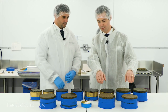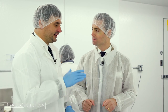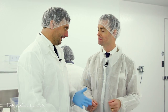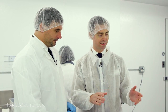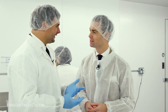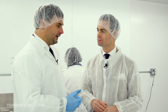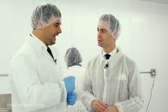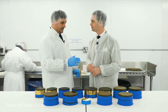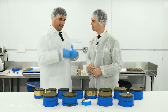Okay, so each of these are two tins, but of the same exact species. Correct. Same exact species and same type of maturity. So are we going to be able to taste the difference even between those? Correct. We're going to see that even between what is essentially the same, there is a difference. That's really the beauty of caviar. Caviar is a wonderful product because even when it's farm raised, you still have a huge difference from one tin to another. It's very interesting to see that a tin that has the same maturity, the same species, the same farm can be so different.